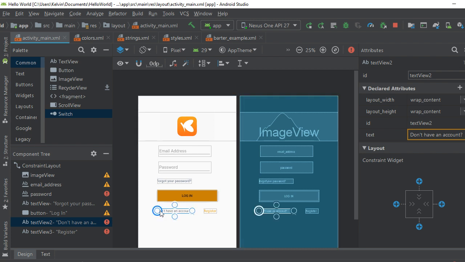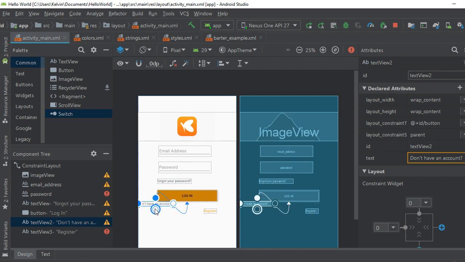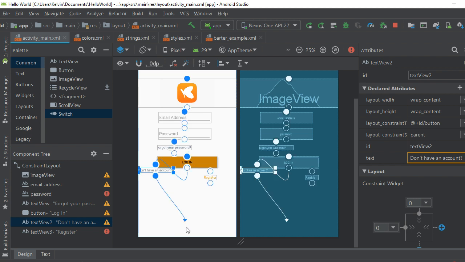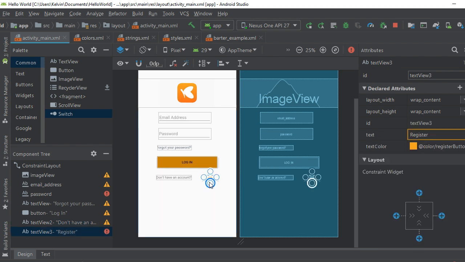Now we have some constraint issues, so we're going to constrain the top of this to the bottom. If you're working in a team and you're given a design, please follow your design.